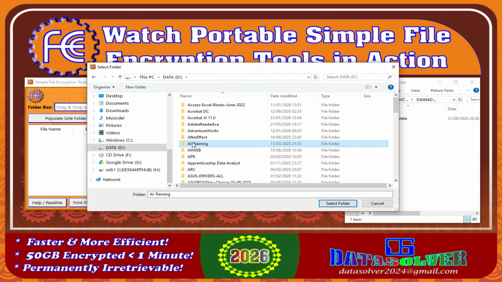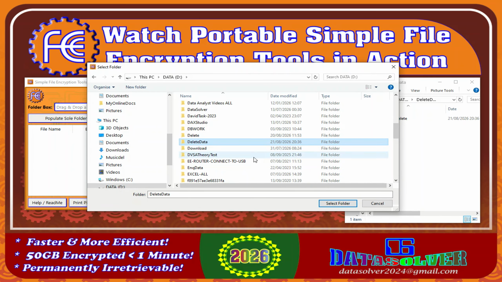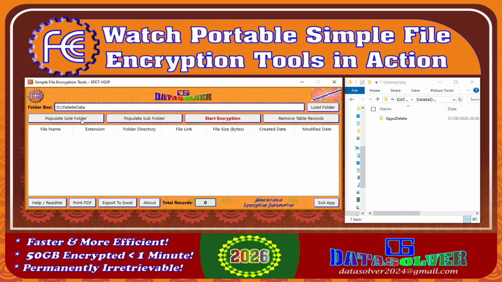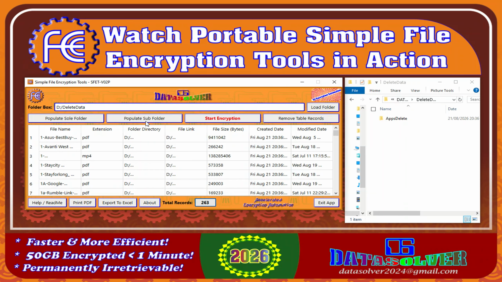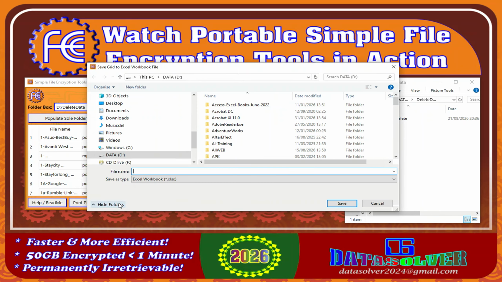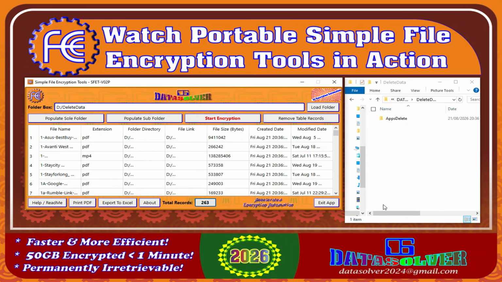Then you navigate to the delete data folder and we click that. And it's the same thing. Nothing going on in this. And now we're going to do the demonstration. Before we do the demonstration, let me show you how this export to Excel works. When you click this, it's going to give you a window to save as an Excel file. As you can see, this is an Excel file. I'm not going to do that. That's not what we want to do. So in case you want to use it for better analysis, that's the reason why we showcase that.